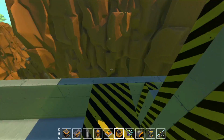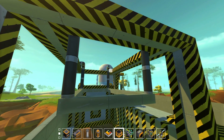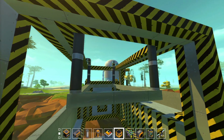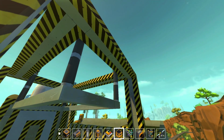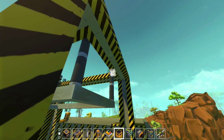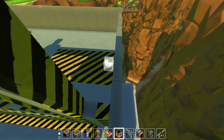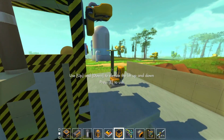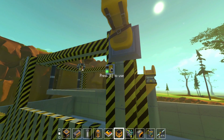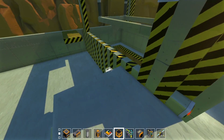How am I gonna do this? I have to go around. Yeah, this is the big ravine, so I kinda don't want to fall down. So I said 10, right? Yes, I can touch it. I can touch it. Okay, I got this thing. Let's just lower it down so it's kinda easier to work with.